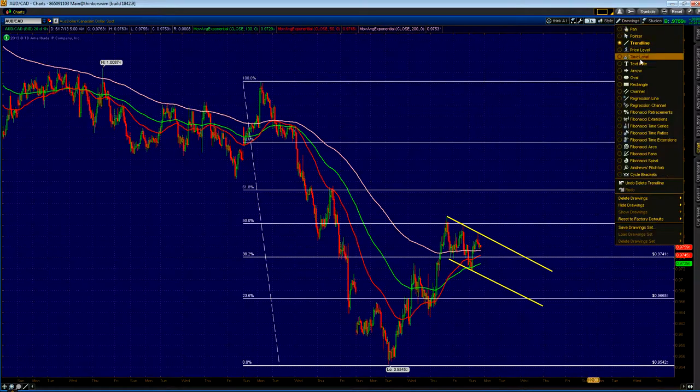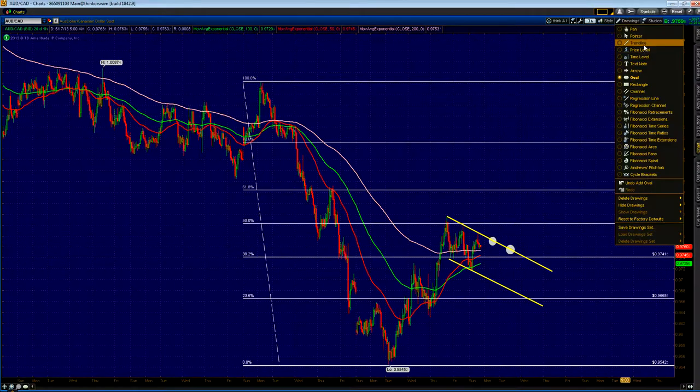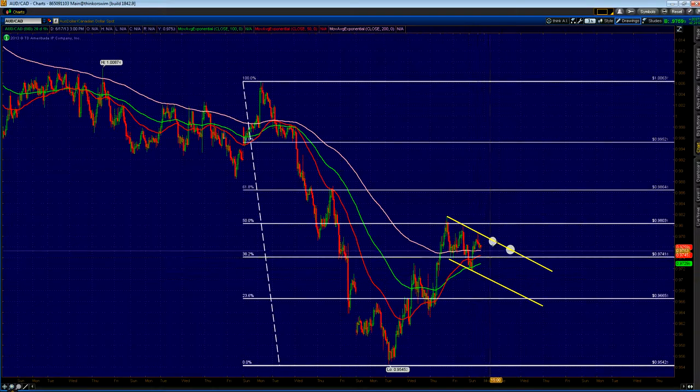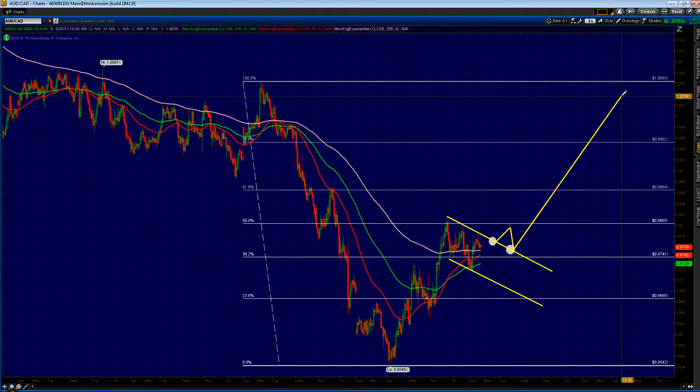It helps keep a slightly better risk to reward ratio. So I will be keeping my eye on this top trend line here. I will be looking for breakouts at any of these points. I will be looking for the opportunity to get long on a breakout and an hourly close above. But the ideal, of course, would be to get long on some sort of retest before the move higher. All right, so that's what I'm keeping my eye on with Aussie CAD.